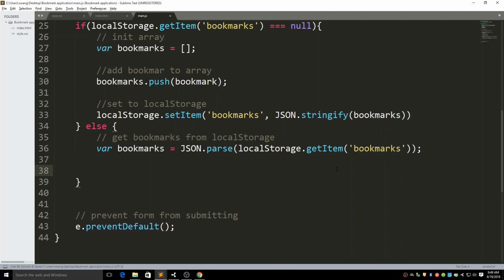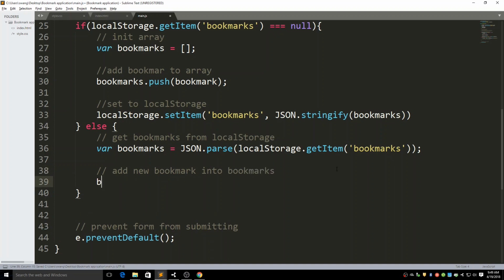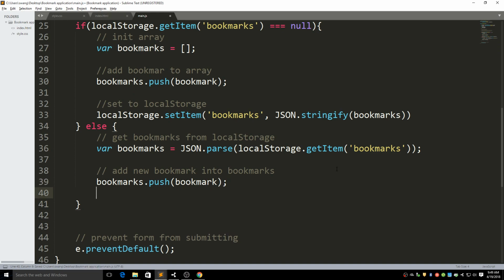So now I get my old bookmarks array out. Let me add my new bookmark inside it. I just do bookmarks.push bookmark. I just push the bookmark into the bookmarks array.